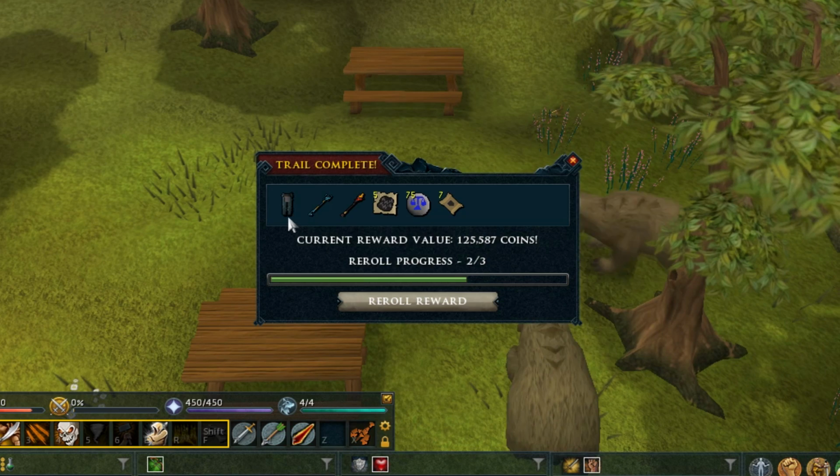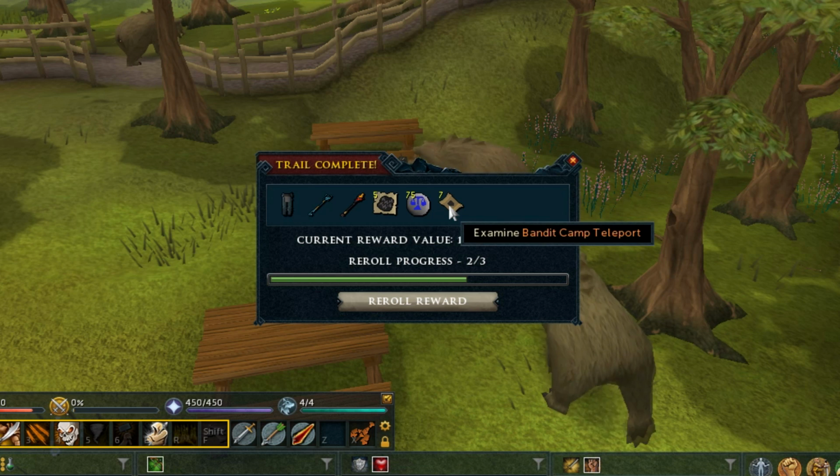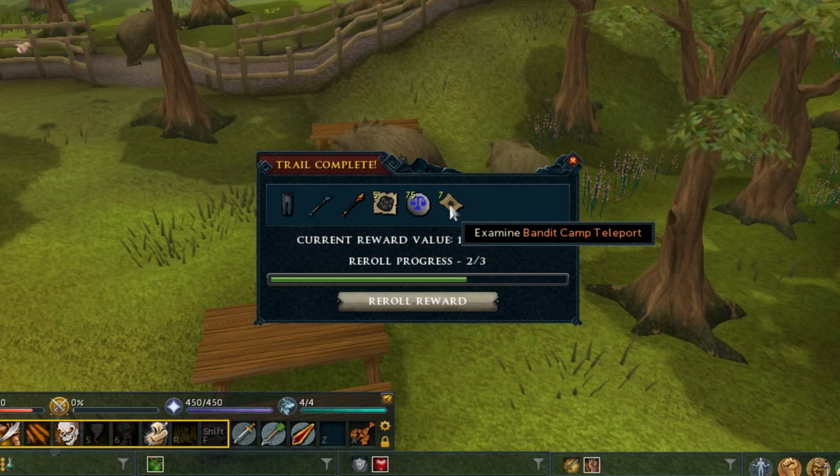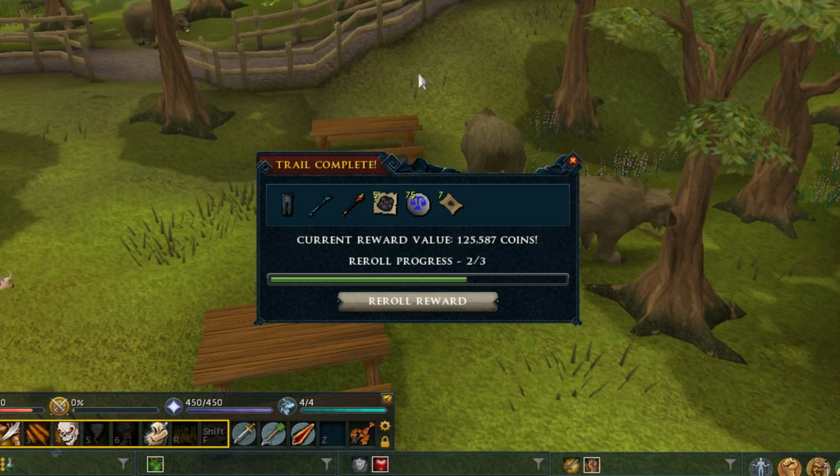And we get probably the most normal hard clue reward I can get for 17. Bandit camp teleports, I don't think I have many of those, and that's pretty decent. Along with the black dragon hides, not too bad. The alkaballs are not too bad as well. So I mean, it's quite a good clue anyways.